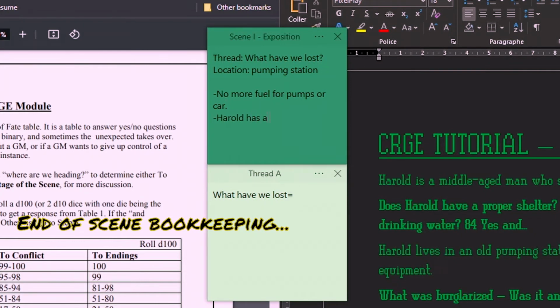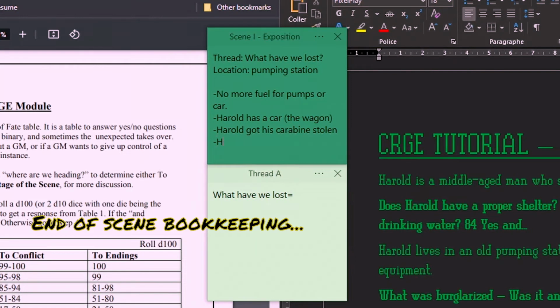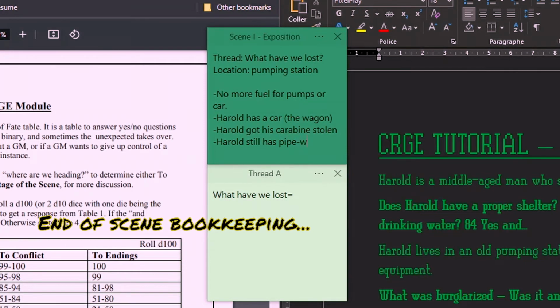Awesome. So now I would note, so no more fuel for pumps or car. Harold has a car, which is called the wagon. Harold got his carbine stolen. Harold still has a pipe wrench.